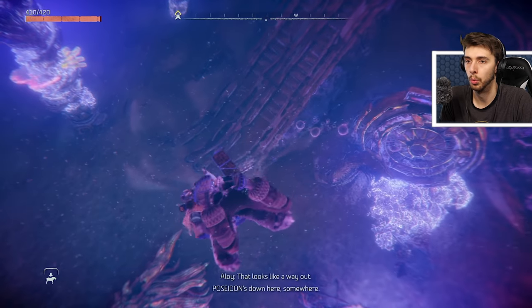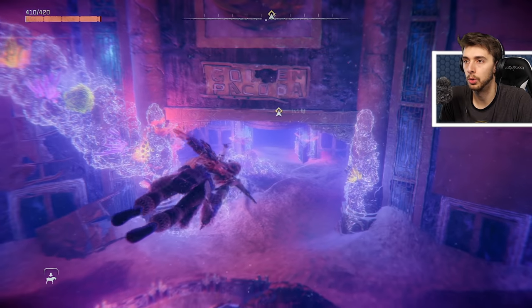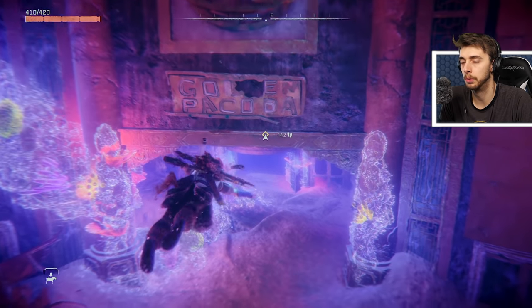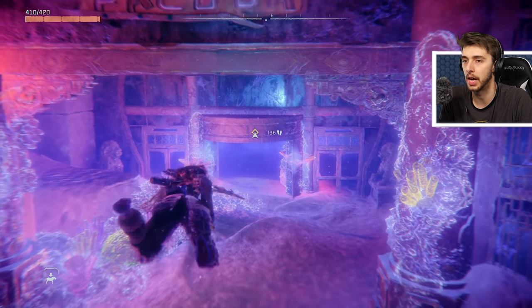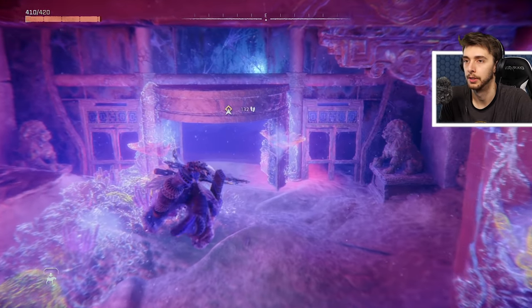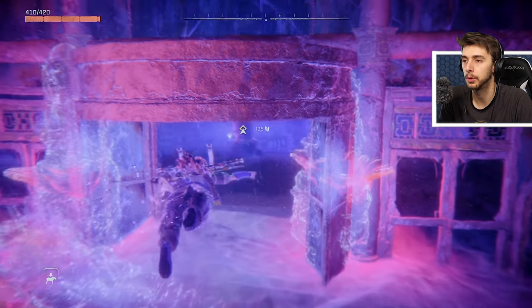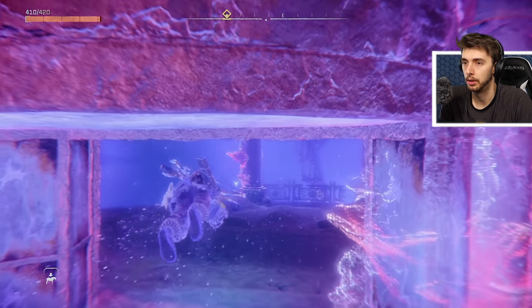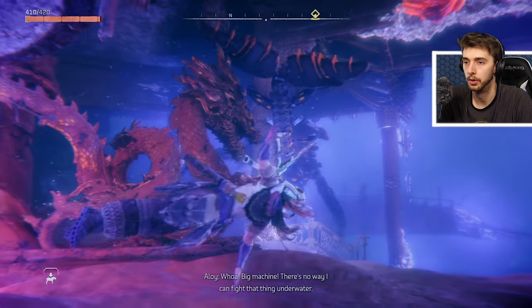A way out? I need to find where it's hiding. Oh, it's in the Golden Pagoda. That sounds like a Poseidon-y place. Let's go. Oh, so pretty.